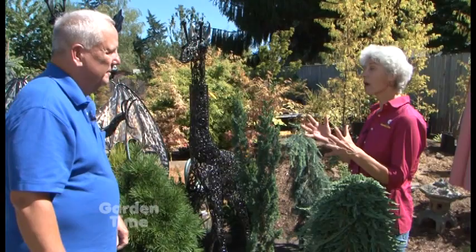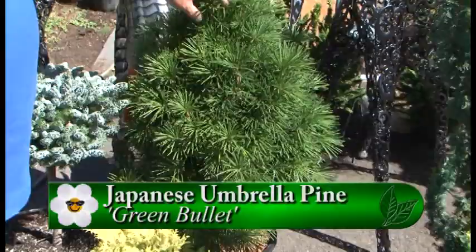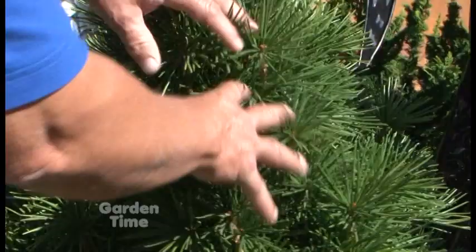Absolutely. And then one we have here is a dwarf Japanese umbrella pine called Grünkugel. Very dense foliage. It's another great one for a smaller garden because it doesn't get huge and it doesn't get very wide. But the great thing I like about the umbrella pines is you don't get any dead on the inside like you do with some Hinoki cypress. It's just as green in the center as it is on the outside. So that's the real nice attraction to that plant.